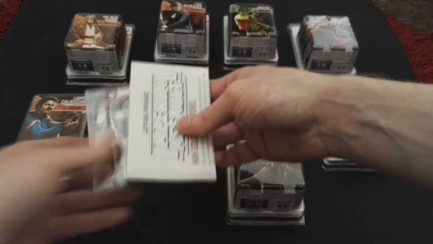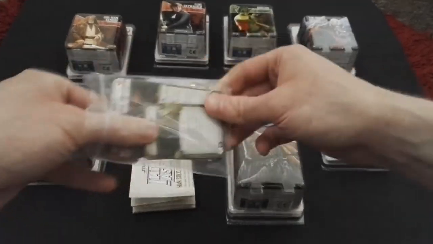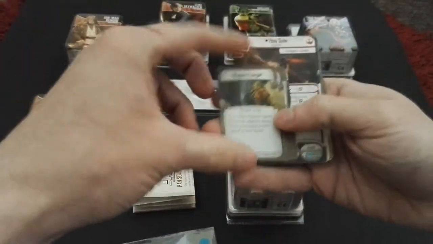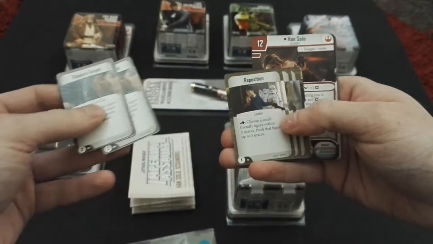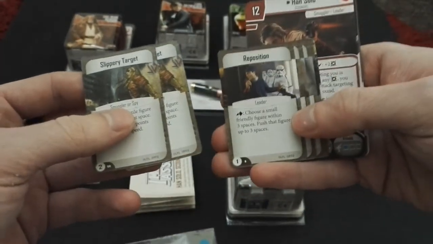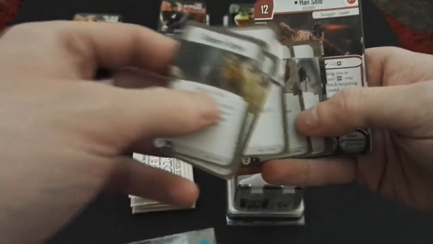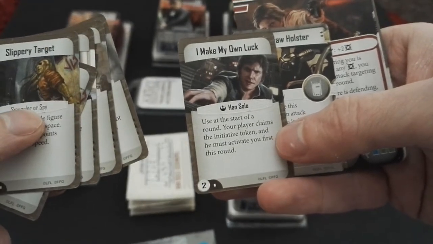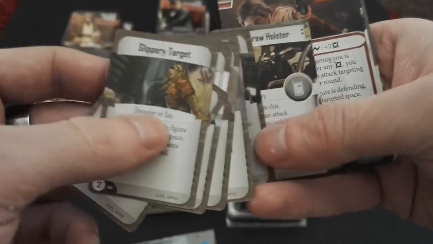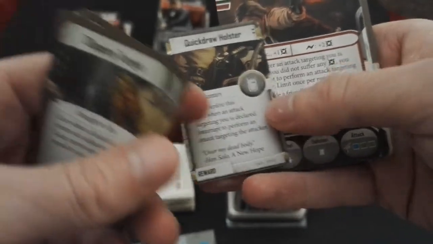So. Here you have your cards. Slippery Target, twice. Reposition. Inspiring Speech. Oh, come on, focus. Disable. I Make My Own Luck. Han Solo's unique command card and Quick-Draw Holster. Oh, this one is an accessory.